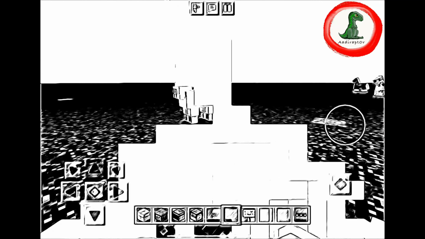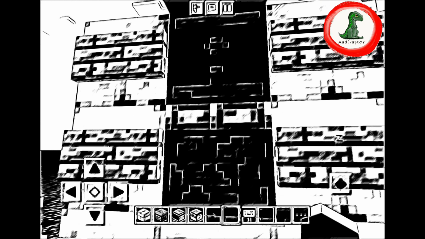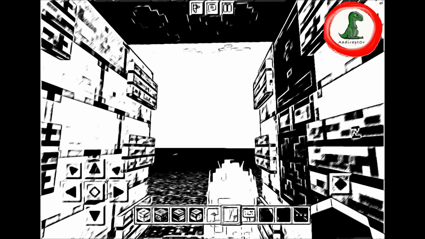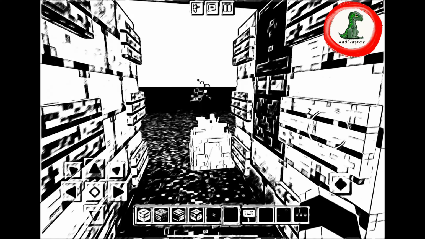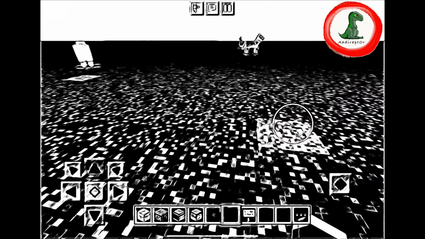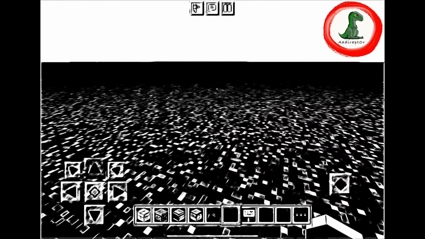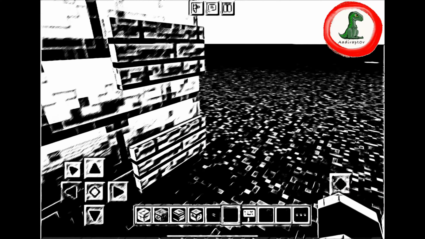The reason I wanted to make this build is that it's really simple. It's a really short build. You just need to put a piston and then the observer and then just two lava buckets and two dispensers. So it's really easy, and I hope you learned something new in this video. And if you did not learn something new, that's still okay.